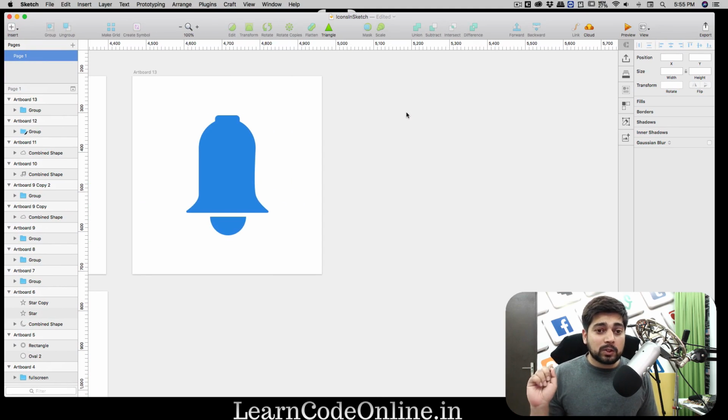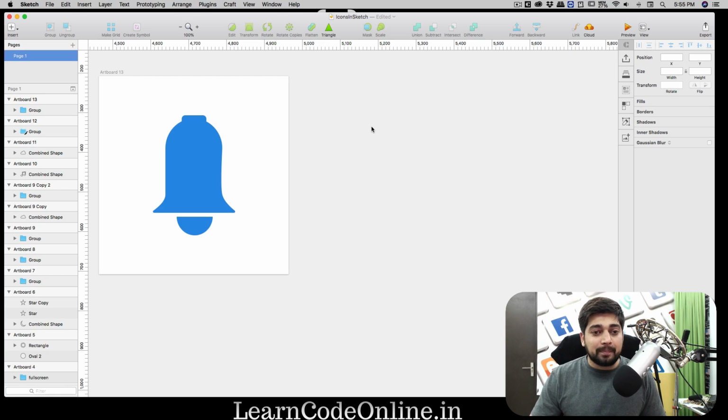The reason I have chosen this bell icon, or notification icon, is because it can be a little bit tricky to get this down if you are not fully aware of how the vector actually works. Chances are high that you might be coming from a programming background or another background where you don't know how vectors work. If you're coming from Illustrator or Photoshop, that should be a breeze, but it can be a little bit tricky. So let's get it down, how we can design this bell icon.